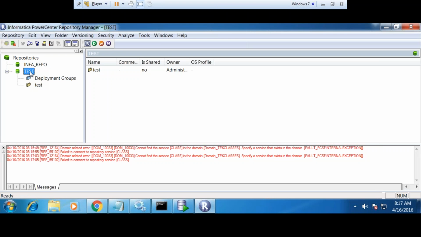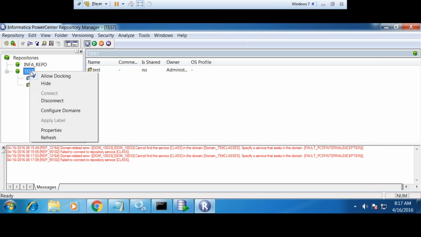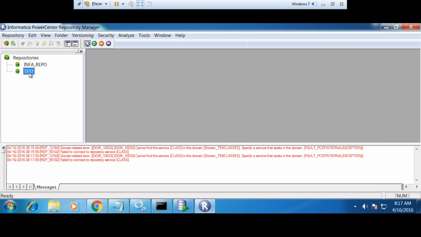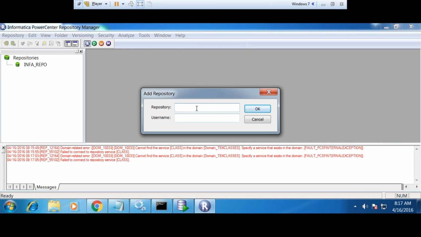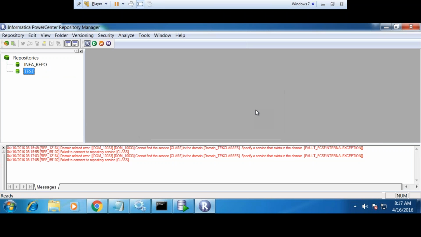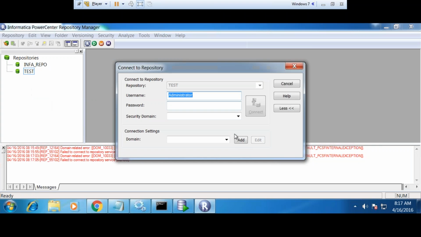Guys, for now, let me delete this test and show you how to configure this test. I will debug why the class is not getting connected. So just go ahead and add a new repository, test, administrator, okay, then connect, provide the domain name, then password.